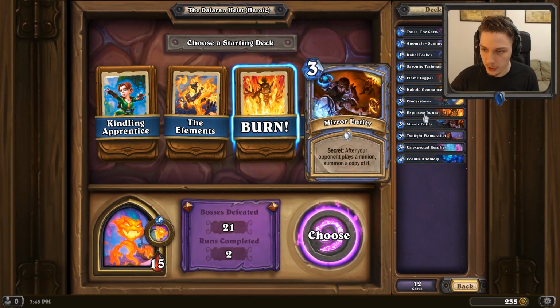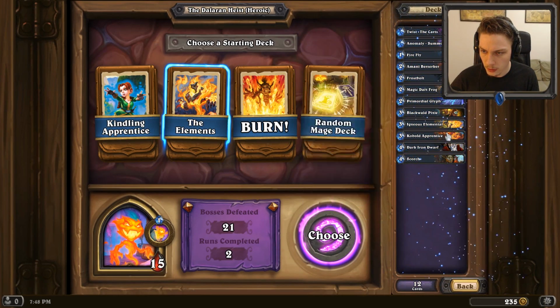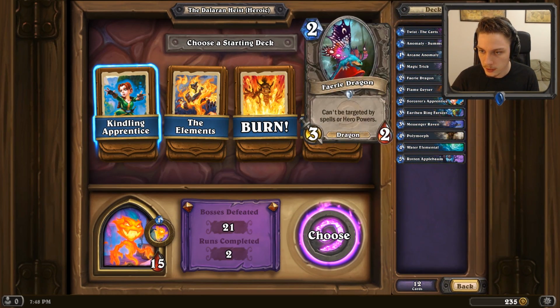So I probably want to go for burn. The Elements is a little bit more expensive in the top end with the Scorch, but the Scorch oftentimes costs 1 when you actually want to play it.